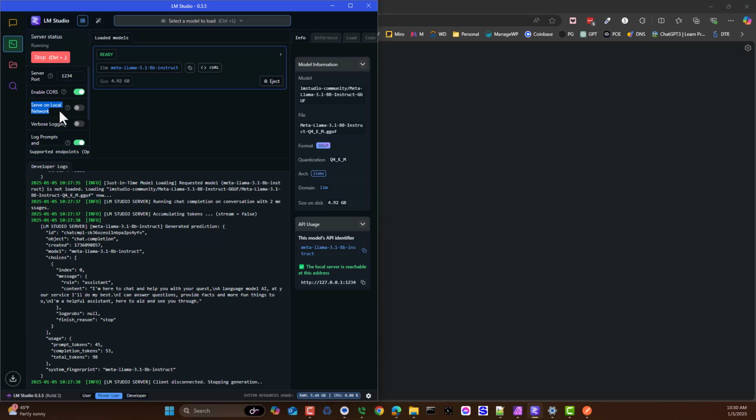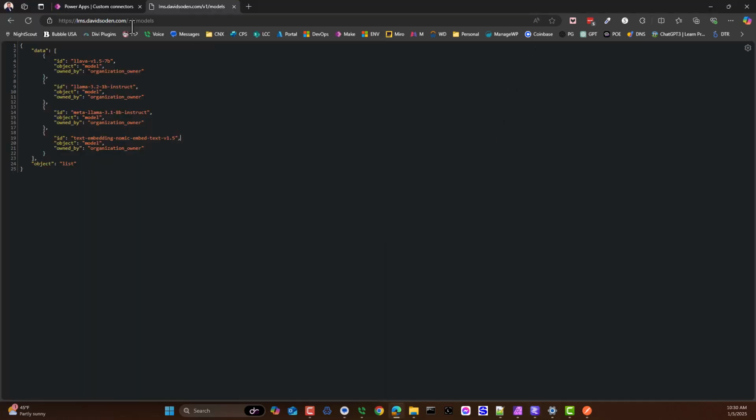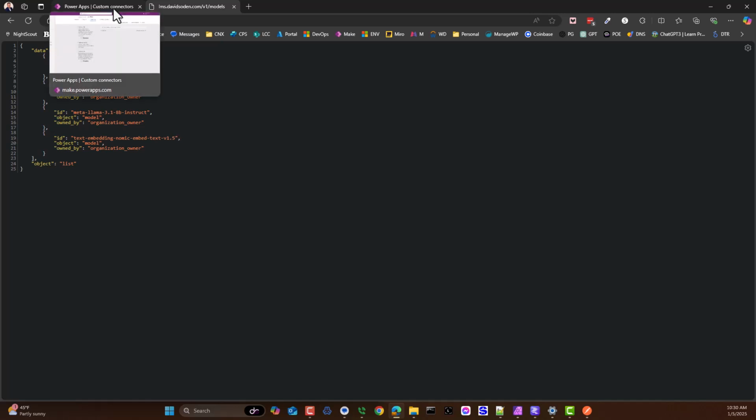You may also just be able to leave this off and just use 127.0.0.1 as long as the gateway is installed on the same machine as LM Studio. So anyway, I completely digress, but I wanted to knock that out for those of you that may try to get jiggy with this and go a different route. Not going to cover it in this video.